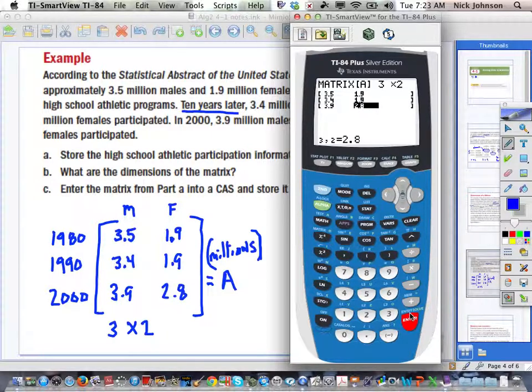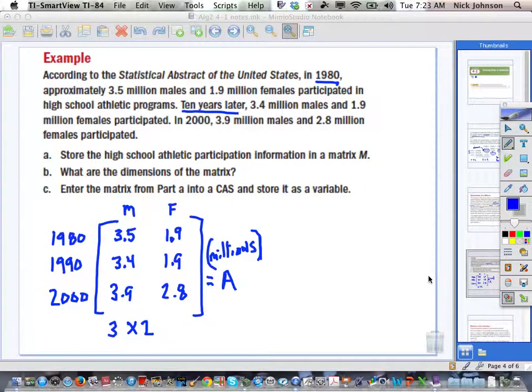How do we get out of this? We just type this into our calculator, so it's in there. As soon as we hit second function quit, it's still in there. You can go back and check that. All you have to do is hit second function matrix, and now if you hit names, number 1, and hit enter again, notice it says I want to look at A. And there it is. That's how you type it into your calculator. We'll do more with those in the later sections.